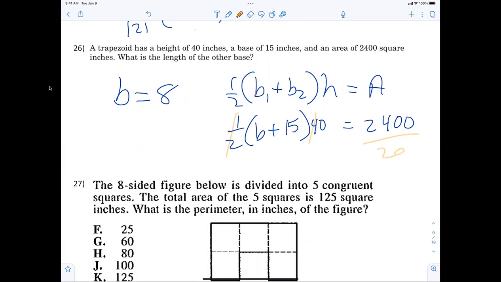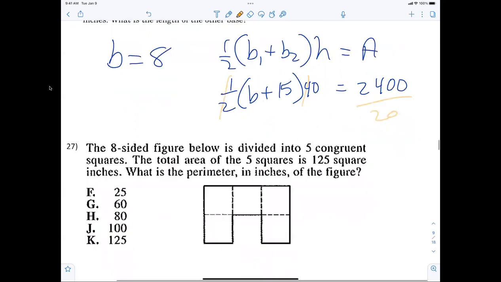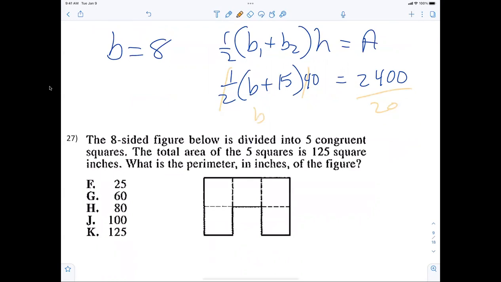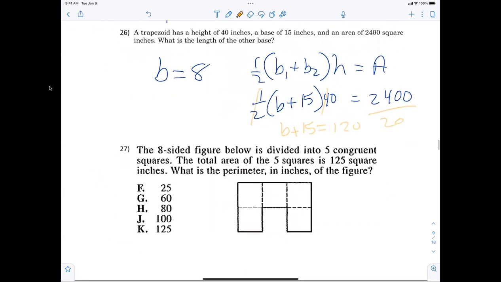120. All right. So what is that? Base plus 15 equals what? 120, and then you have to use -5 for both, and 15 for both sides. How are we coming up with 8? Did I just mess that up? I did 2,400 equals 20 times 15 plus base 2. And then I did 300 plus.